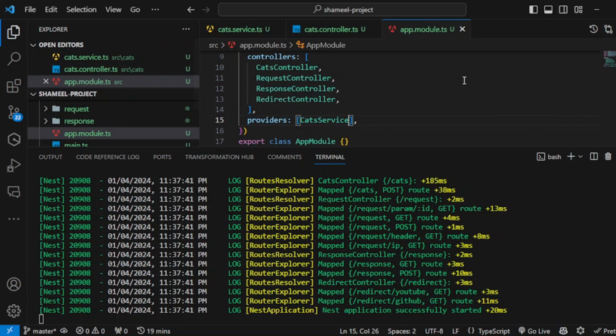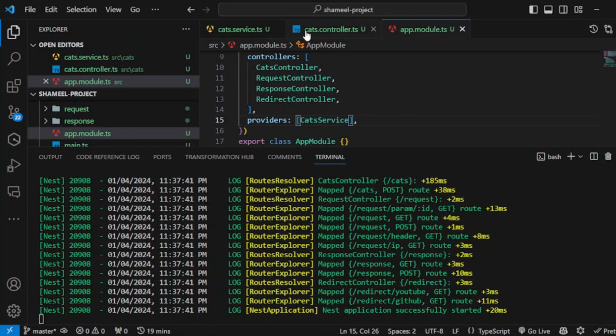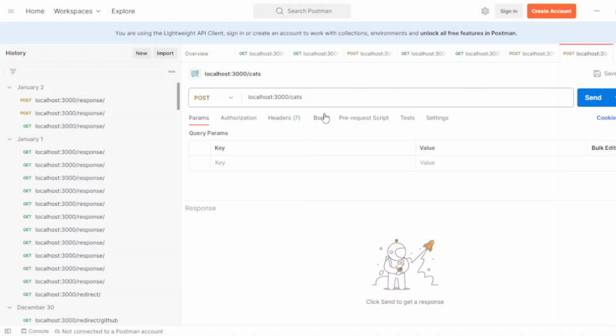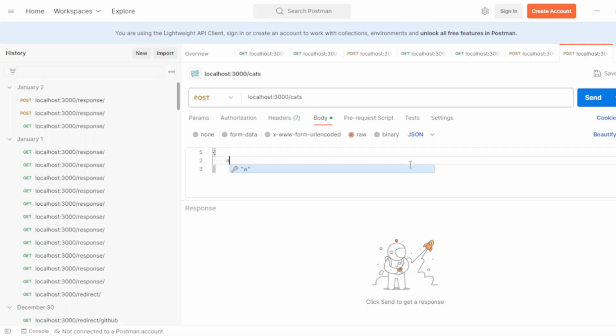Okay, so now let's move on to our Postman. You can see that I had created a post request in my controller, and it accepts any kind of body. So let's go to the body part. I've clicked on raw JSON and now give it a name.